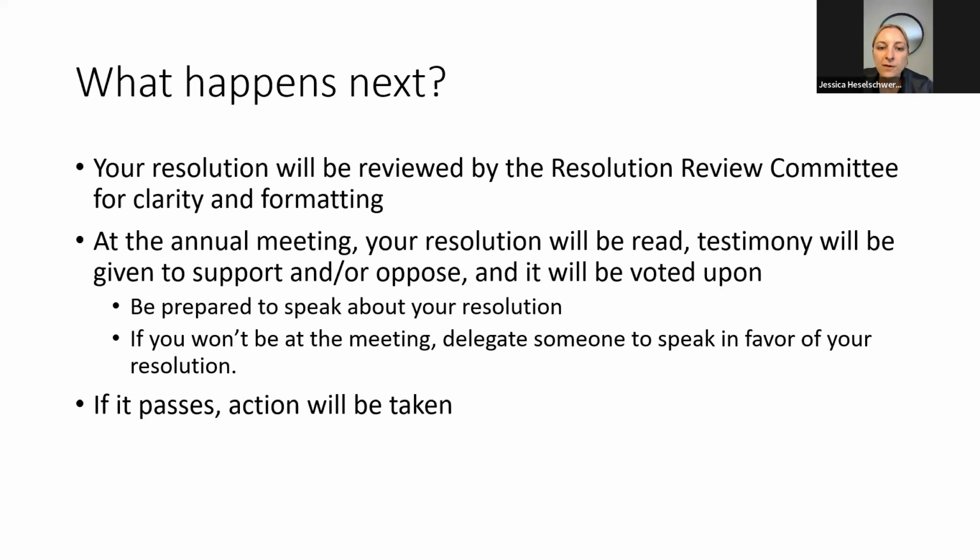And so once we've heard adequate testimony, so either everyone has said their piece, or we've noticed that the testimony is starting to get a little bit redundant or very one-sided, we might cut it off at a certain point, and then we take a vote. So if it passes, then some other kind of action will be taken depending on the resolution.